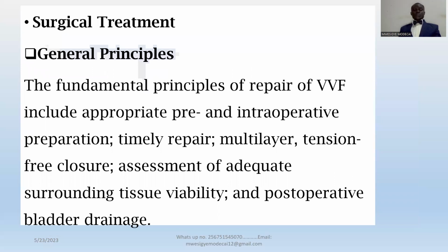Then we have also the surgical treatment. They have general principles if you are to do surgical treatment, and they say the fundamental principles of repair of vesicovaginal fistula include: 1, appropriate pre- and intraoperative care. That's the first principle. There is timely repair. That's the second principle. There is multi-layer, tension-free closure, assessment of adequate surrounding tissue viability, and postoperative bladder drainage.